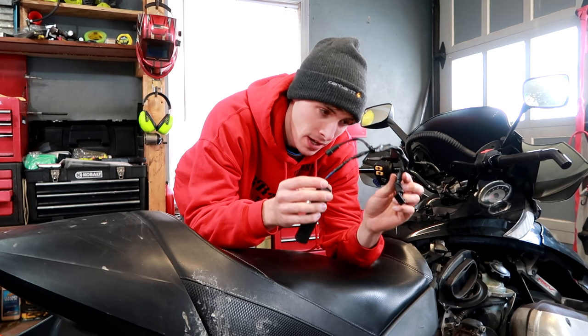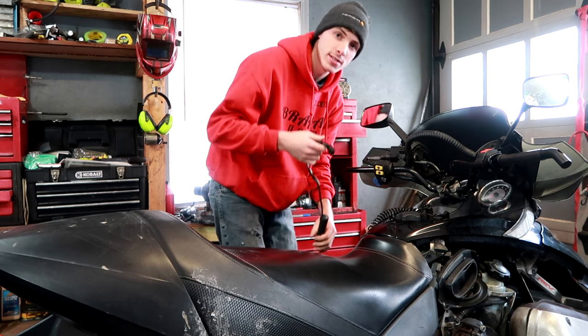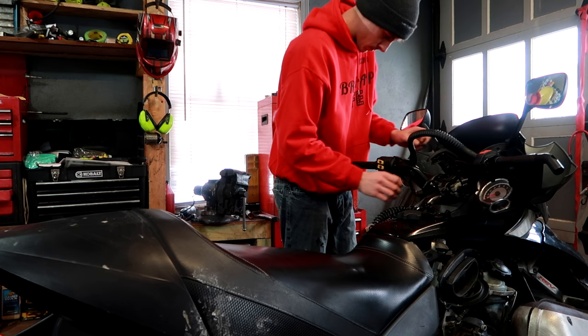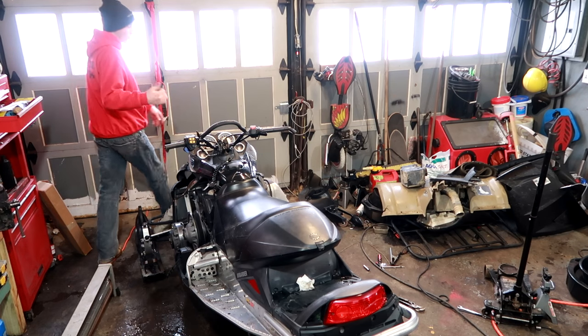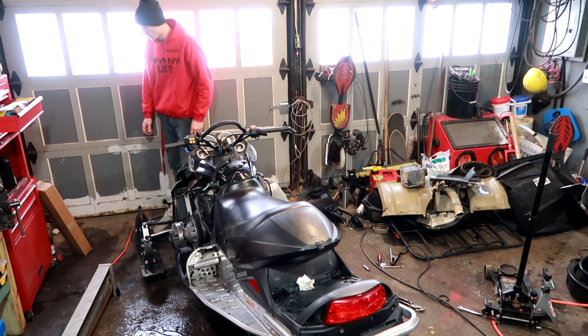I just finished up with my heated handle grip. Now I'm going to reinstall it and see if it works. So get ready to hold your breath, you guys. Luckily, you won't have to hold your breath as much as I do mine.